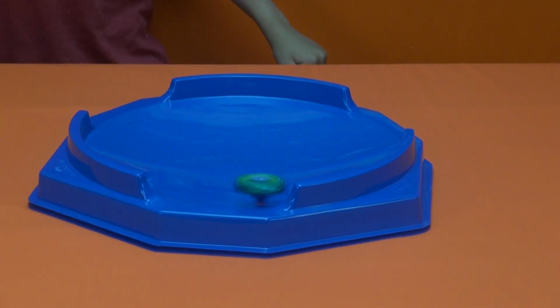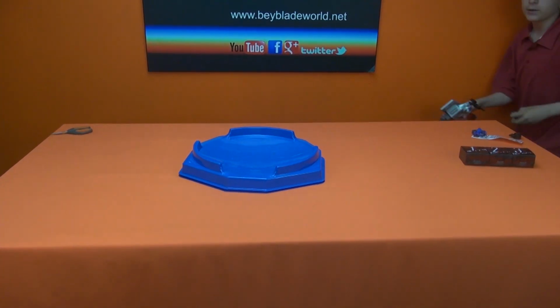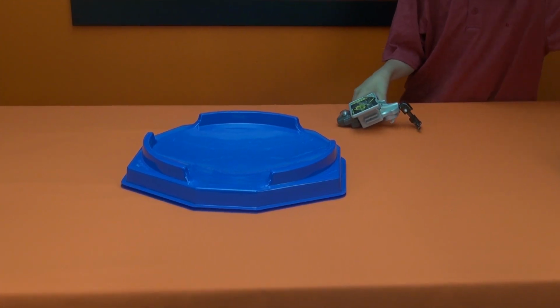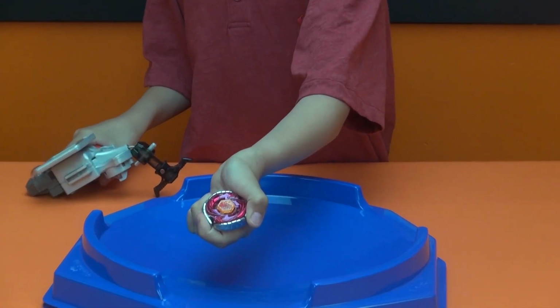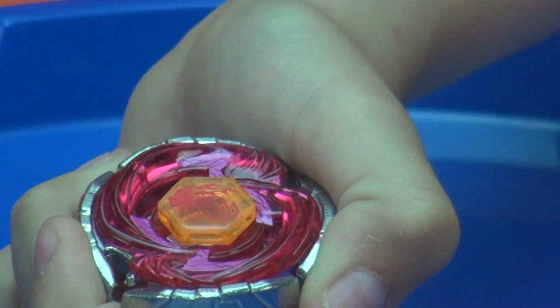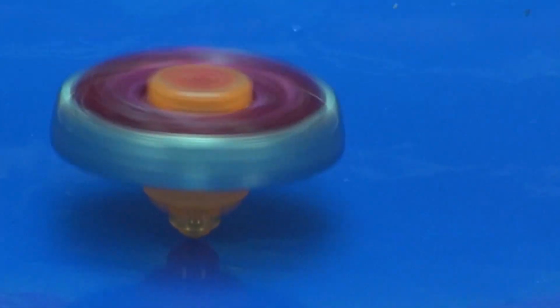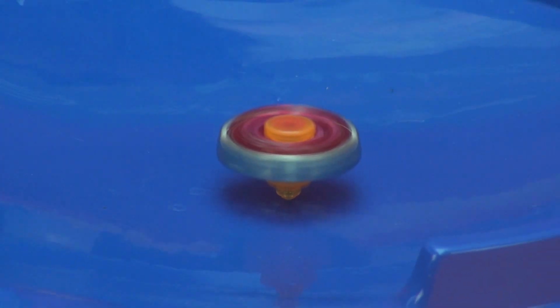Oh, it's wild! With very strong attack type. And we'll go with number 2. Earth Virgo, a stamina type. Good choice indeed. Oh, whoops. The stickers. Okay, now it says launch. It's a stamina type. Doesn't do much. It's upstairs there. I guess I'm gonna stop it now. It's okay, my hand wasn't injured that much.